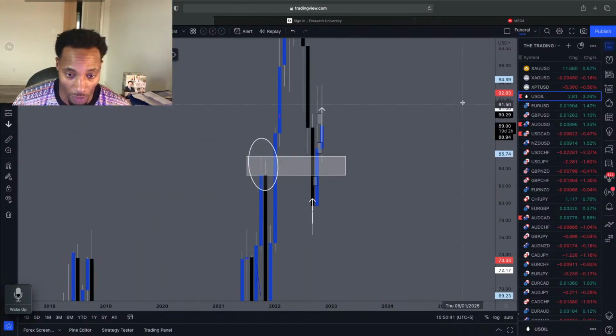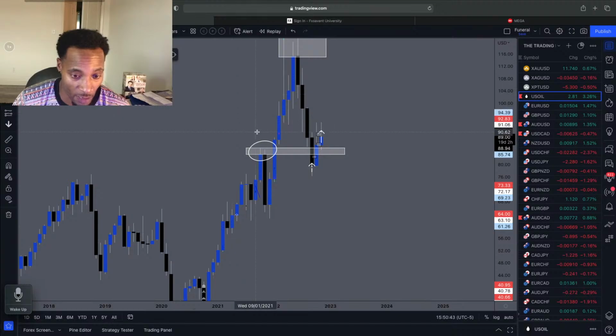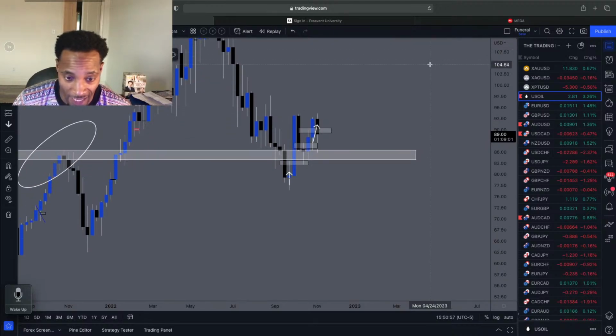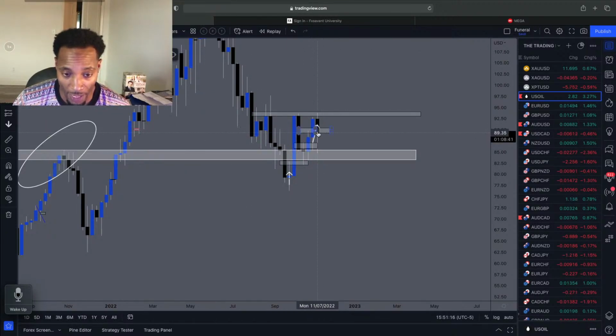Dropping down to US oil on the monthly time frame, keeping it real simple and consistent. Previous structure resistance, exploded to the upside after it broke that level, came back, retested that level now as previous structure support. From there, you would like to see some sort of bounce or movement away from the area. If we look at the weekly time frame, last time we spoke about it, there was a very aggressive candle to the downside, but since then we've rejected, but we've also rejected the previous high. So it is not a high probability that the market will break this area until it does actually break this area. So going into this from a weekly standpoint, you would like to just see a little consolidation here and then the market finally break above.